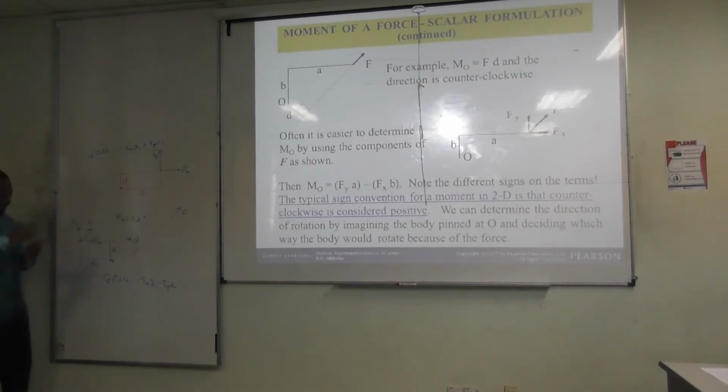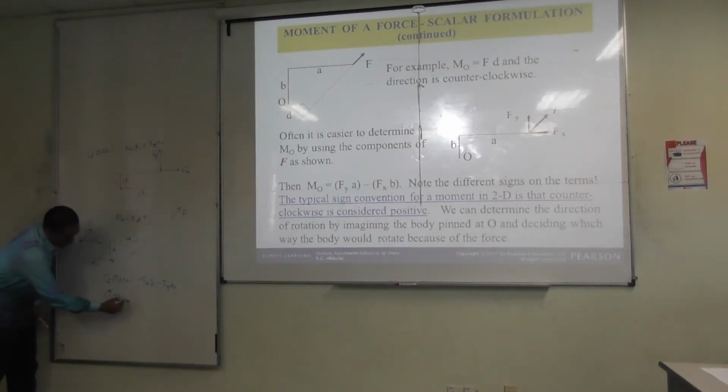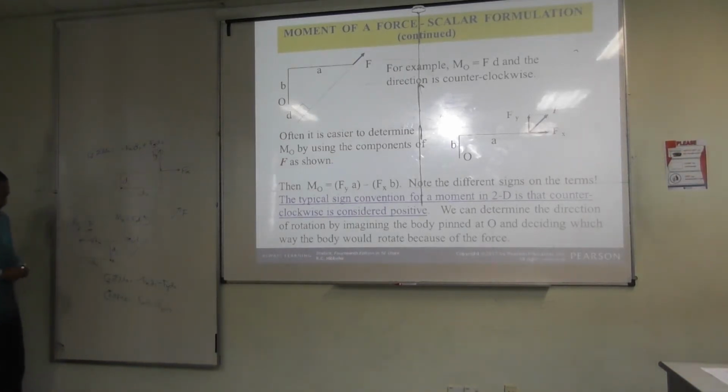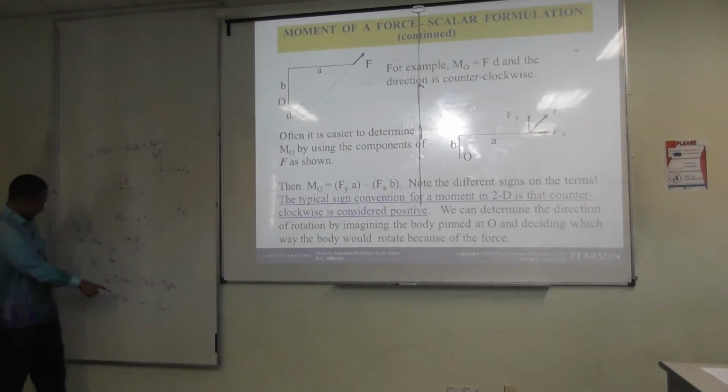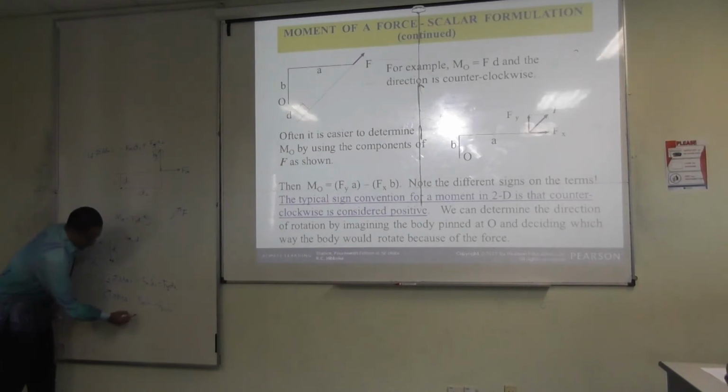Of course, for another person beside you, sometimes they can already detect and they do not like the negative sign. They say, I want to take positive clockwise. Then obviously they will just get Fx d1 plus Fy d2, right? Both are correct in the sense that if they do it like this, obviously this will be clockwise in the end, right? Meaning that in this case you will get a positive value in the end. It means it's correct, clockwise.